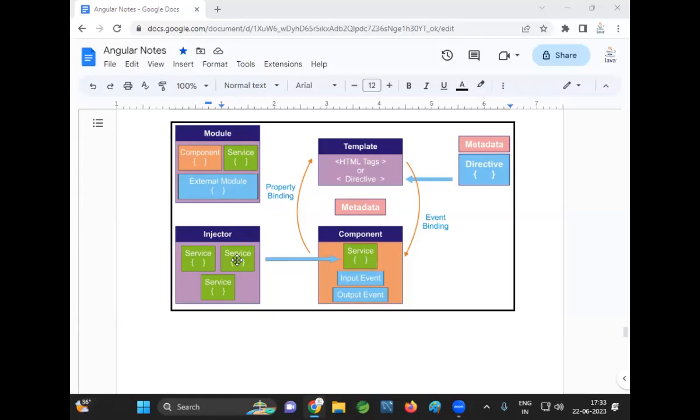Now, when you're working with forms, let's say, for example, you're working with product details where you enter the product details like product ID, product name, price, quantity, and hit the button there. Now you want to store this data.